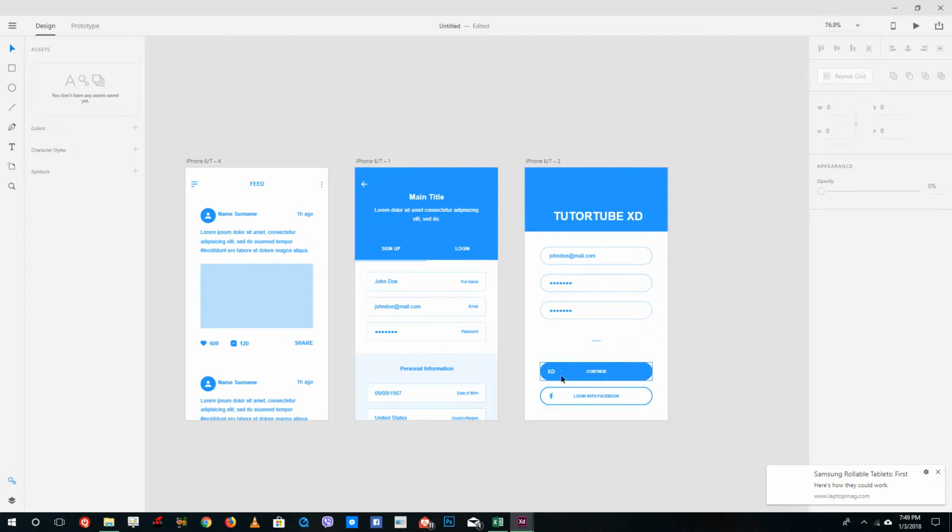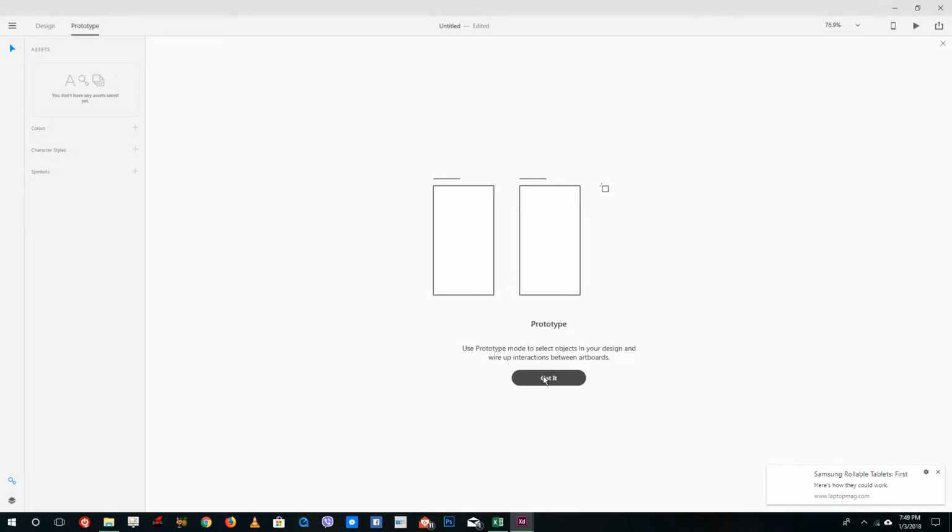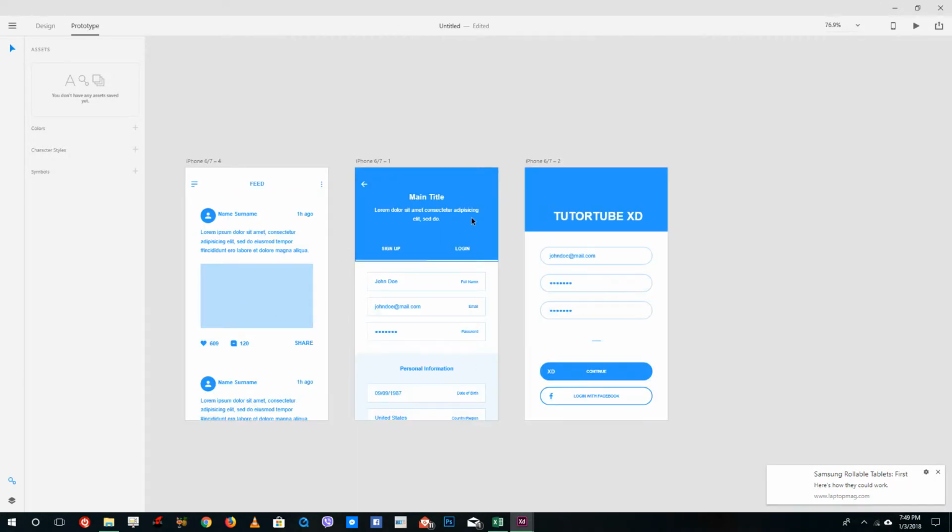So let's say for example if I were to click on this icon, I want it to forward my page onto this page right here, and if I were to press on this icon, I want it to come over here at this page. So for that, I'm going to go onto the prototype tab. Over here you can see that all of the panels actually disappear and only the interactive elements come up.